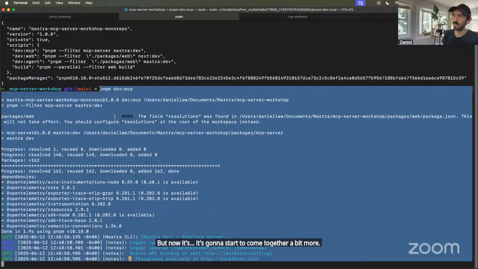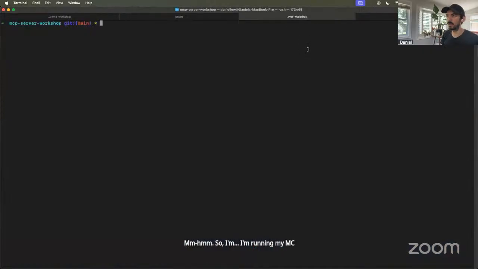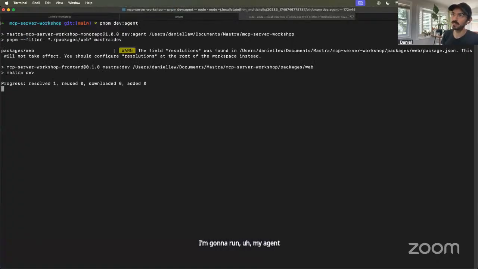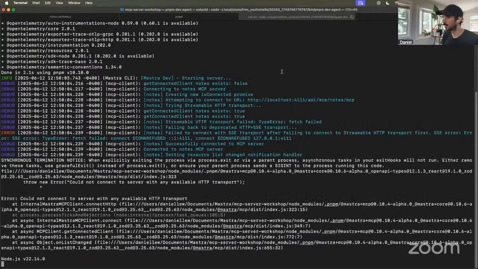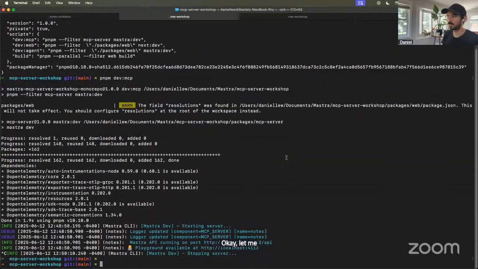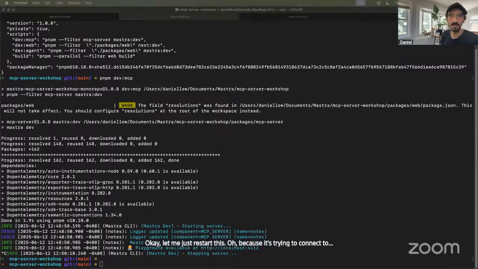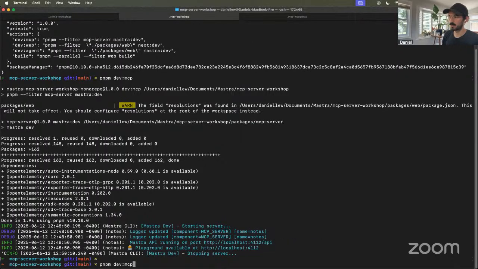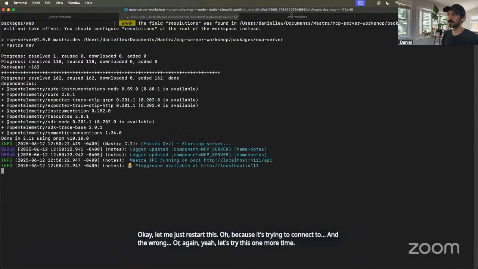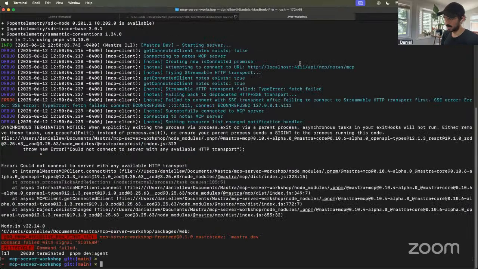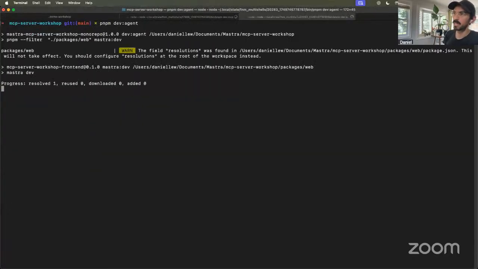So I'm running my MCP server in this window. I'm going to run my agent that the front end's going to interact with. Okay, let me just restart this. Oh, because it's trying to connect to the wrong port again. Okay, let's try this one more time. Okay, running my agent.